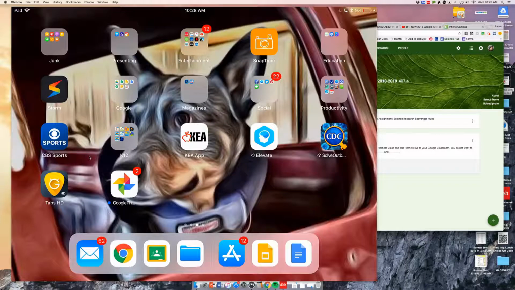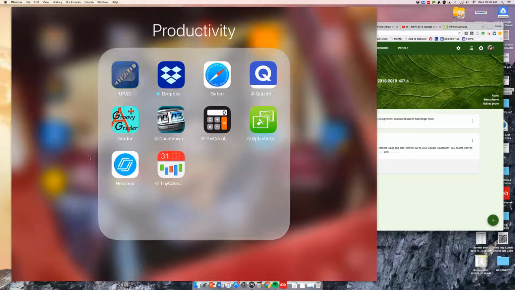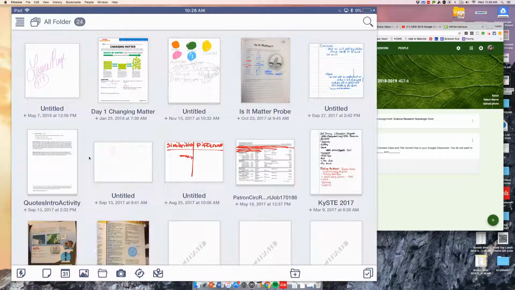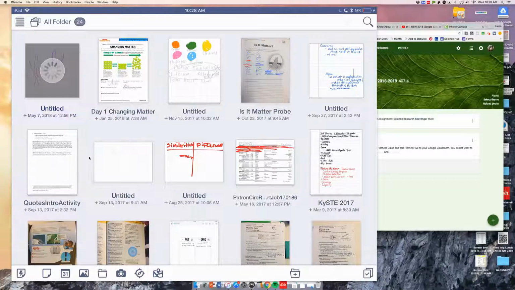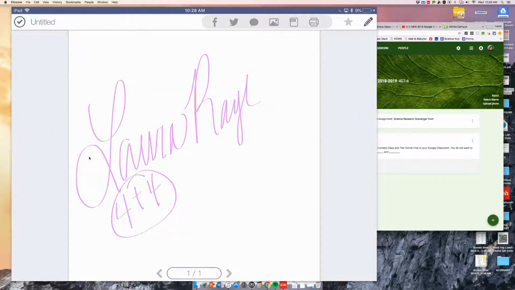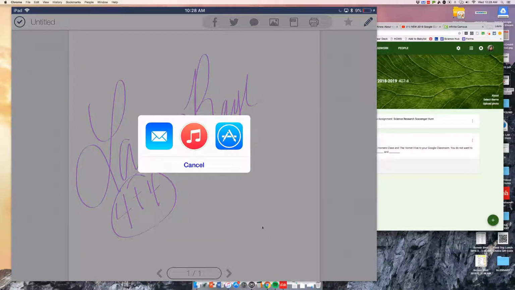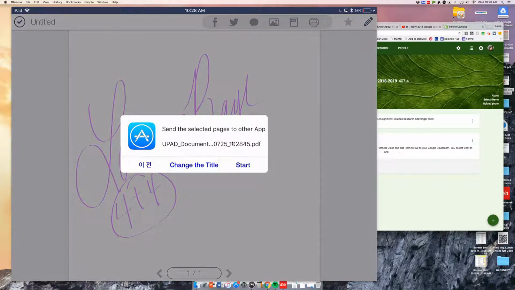One other way, and I know that some teachers will have you do some things in UPad. There's no telling. Here we go. We'll go with this doodle here that I was playing with, testing out a pen, a little stylus here. So let's say that I want to take this to Google Classroom. You're going to choose PDF. If there's multiple pages, you want to select all the ones you want to go. And since Google Classroom is an app, you want to choose the App Store. You can change the title.